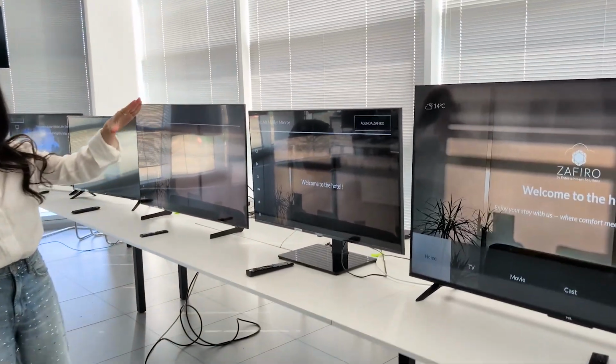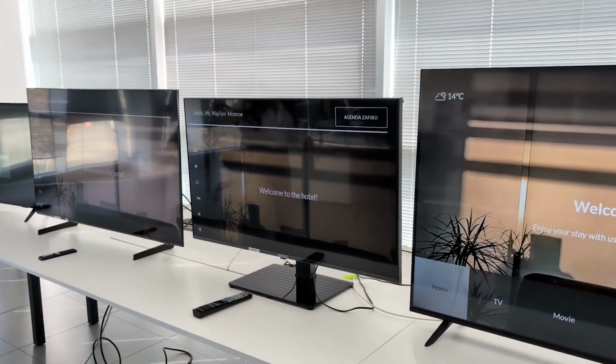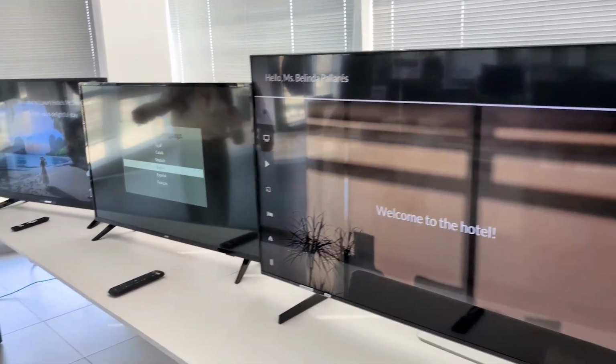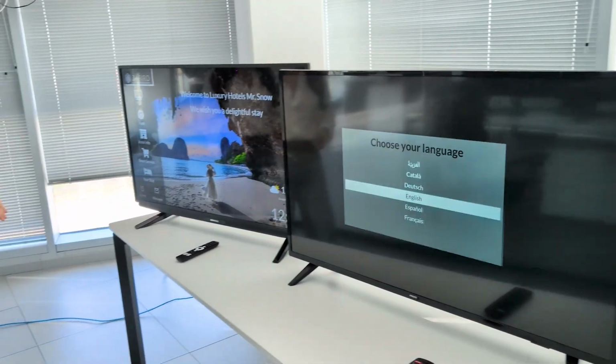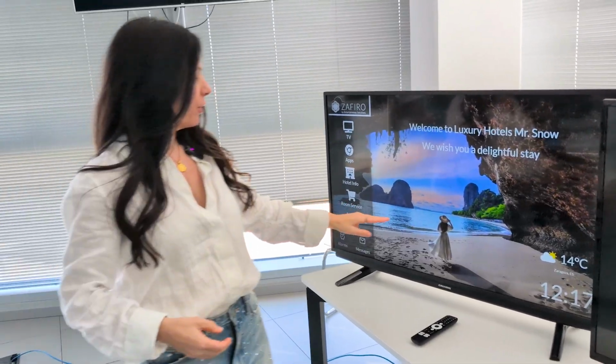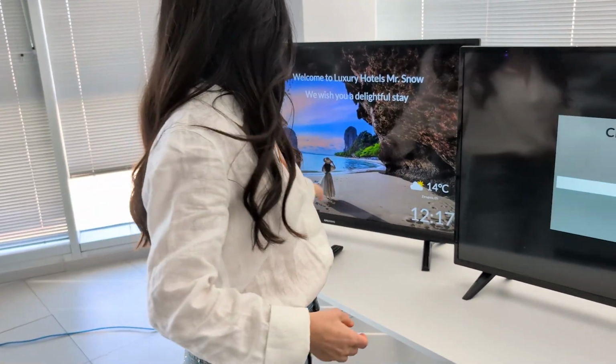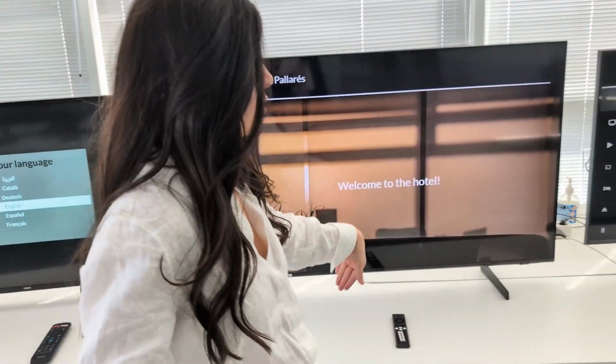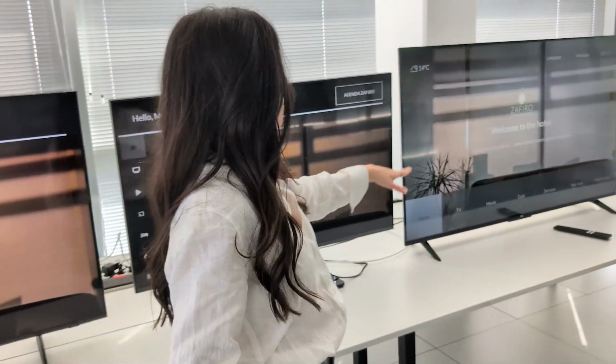Again, let's play to infer. Imagine every single TV is a different room, okay? What we try to show you here is that any different brand, this is Grundig, this is Philips, this is Samsung, this is LG, and this is TCL, we can be working with any single brand in the market.